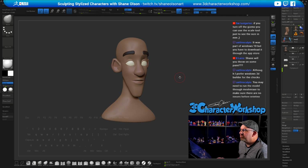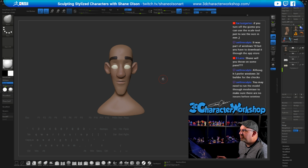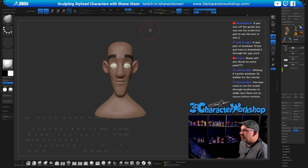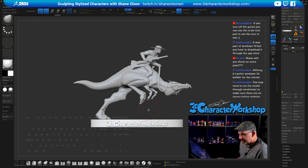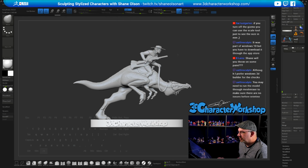If you turn off the gizmo, you can use the scale tool to see the size in millimeters. Oh, I'll have to mess with that. I haven't played with the scale tool too much. Have you messed with that, Steven, the scale tool? You talking about Scale Master, this plugin? Or no? Or what are you talking about?